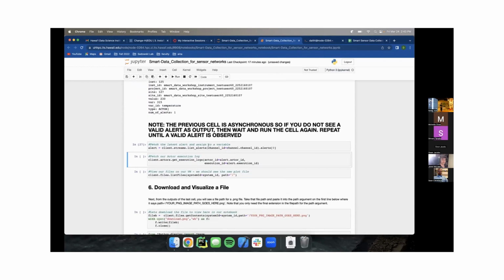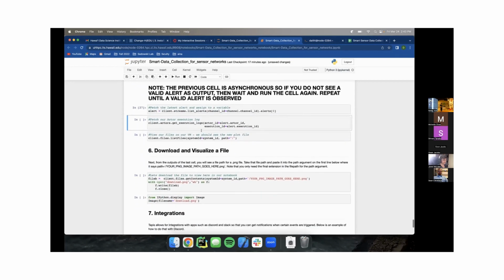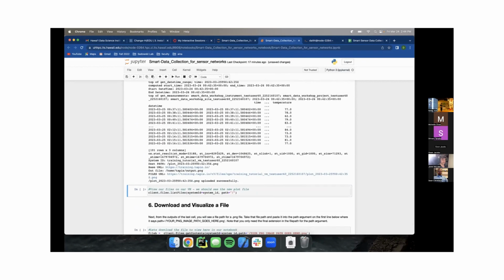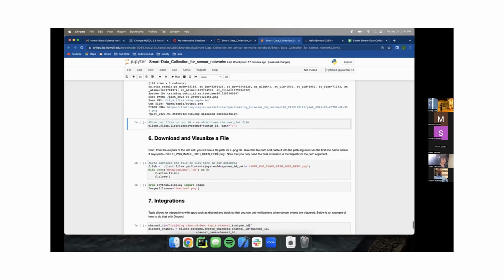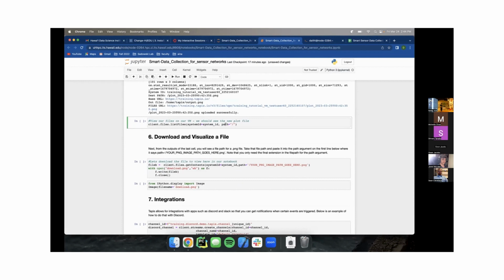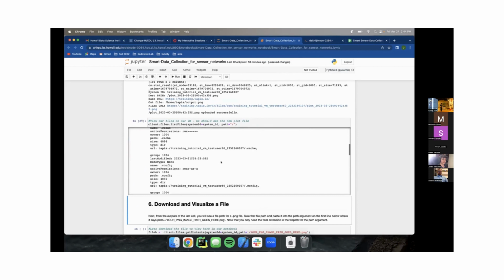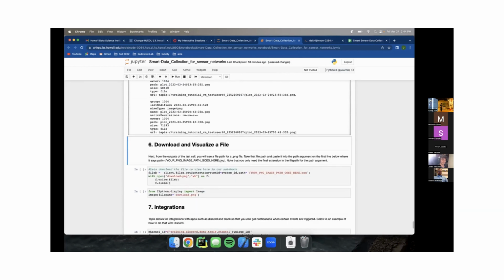Okay, so then we're going to store that alert variable and fetch the execution log. This has everything that happened. And then lastly, view the files we have on the virtual machine. So then we can download these files.